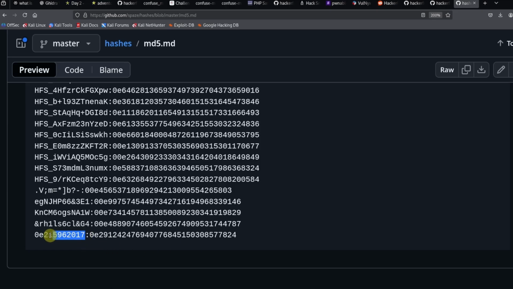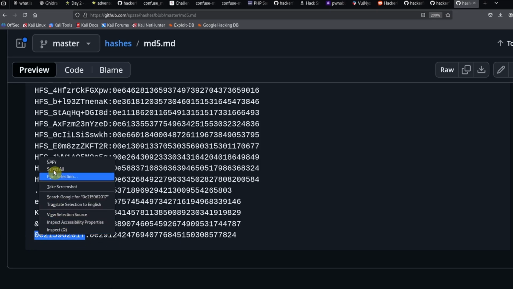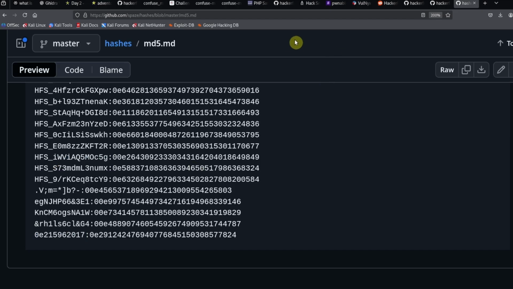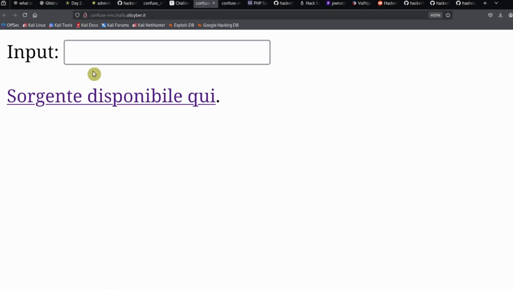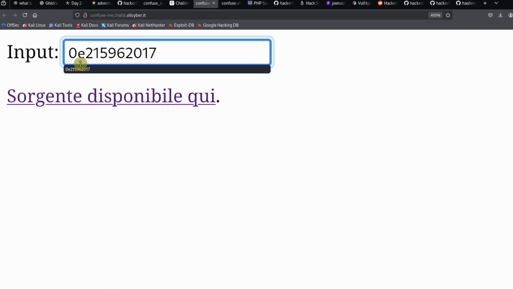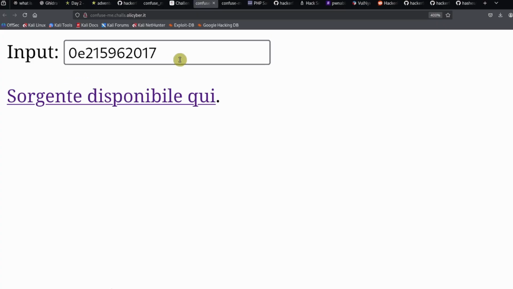So we're just going to grab this value, go back to the application, and put this in as input. Because of PHP type juggling and PHP magic hashes for MD5, this is going to be evaluated the same by the PHP system.